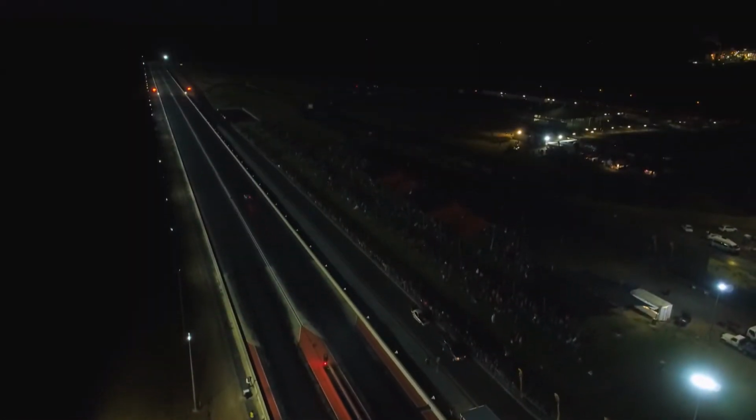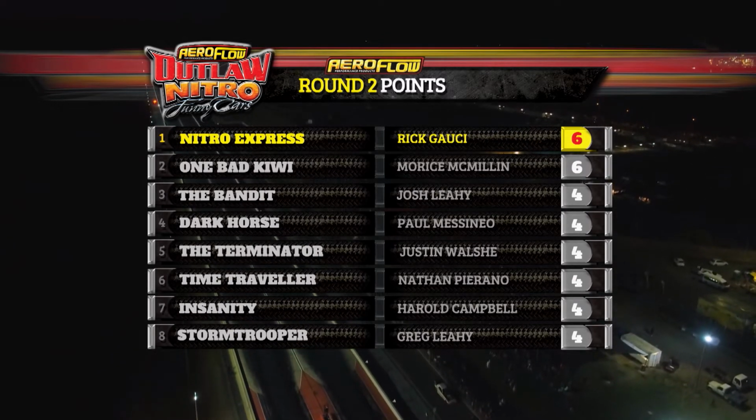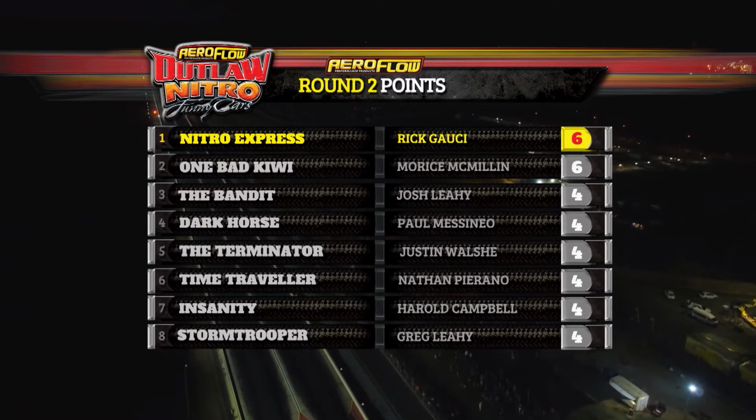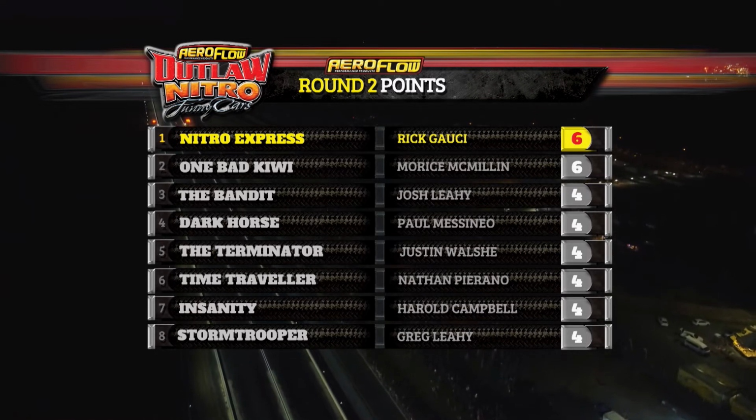He's got himself 3 points. But with the hardest kick in the pants, I reckon, off the start line of the night. That was violent. So only 2 drivers going through on the maximum points. It's going to be Gorsey versus McMillan for the win. But so many drivers still in contention for that last step on the podium. The last round from Springmount is going to be huge.